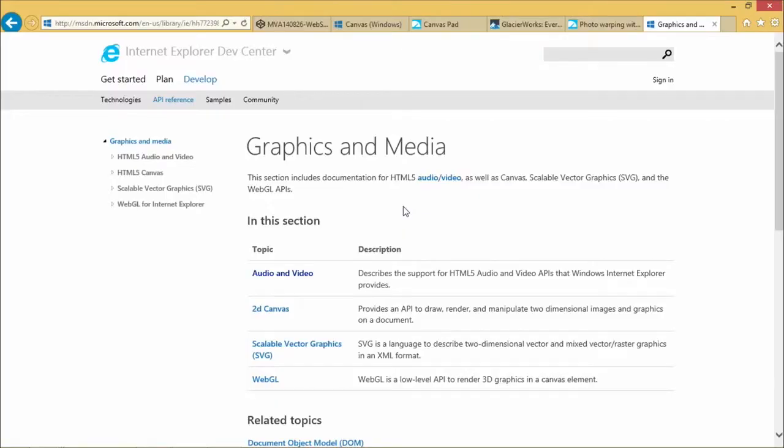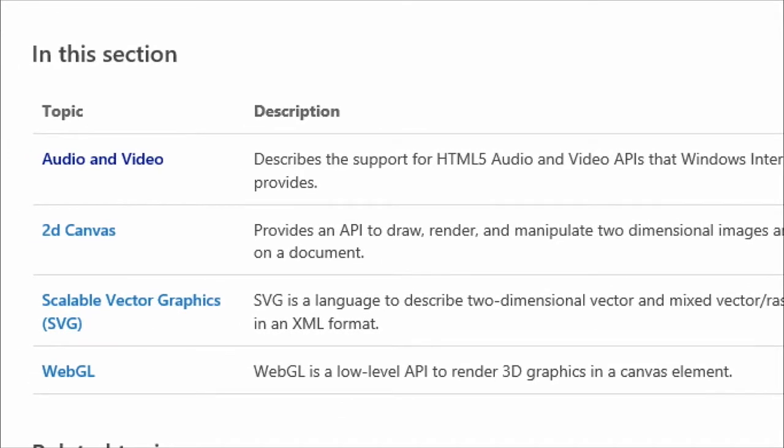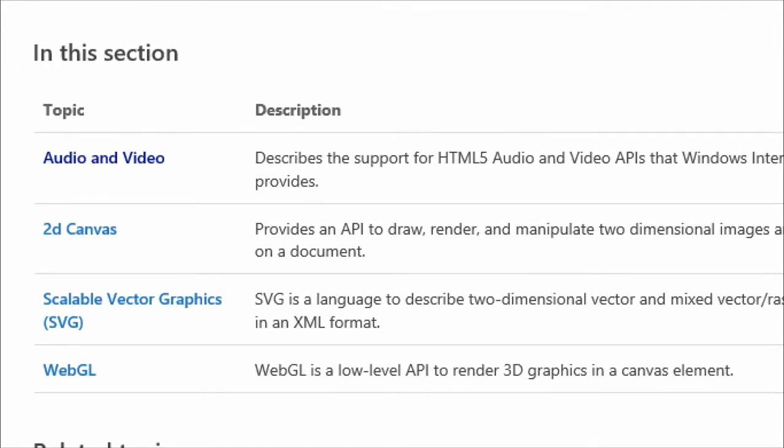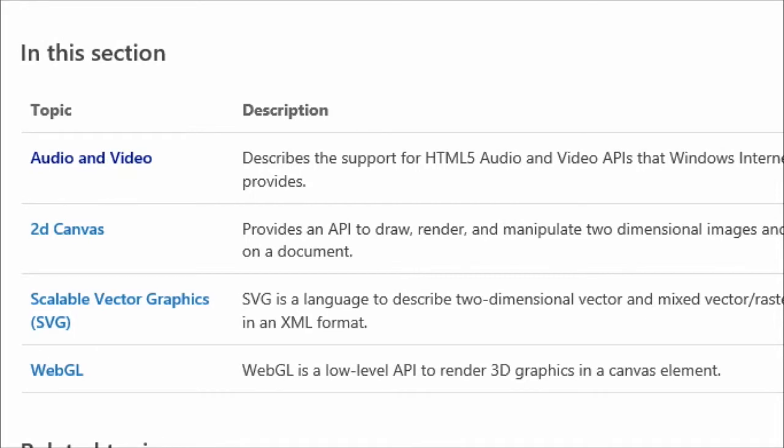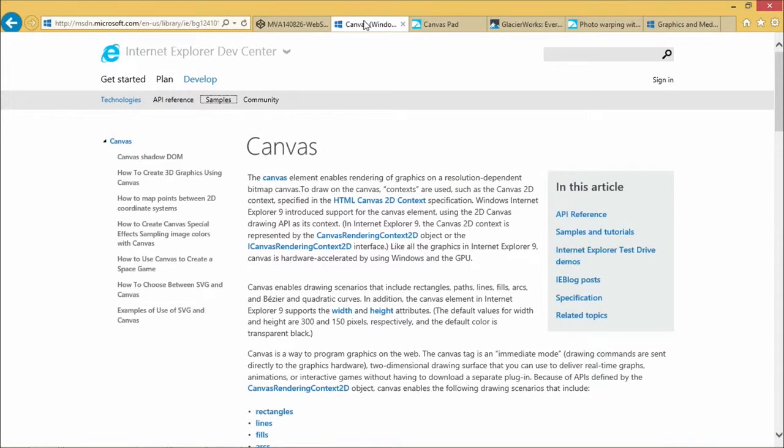So one of the first things I want to do is highlight for you how there's support for the canvas at the IE Dev Center. And I have already created this link to the IE Dev Center, where you could see that some of the topics that are in this module are in this major section here. 2D Canvas is one of the things that is provided here. And if I go over also to this specific tab that I've created for Canvas, it starts to get into what are some of the demos, what are the samples and the tutorials.